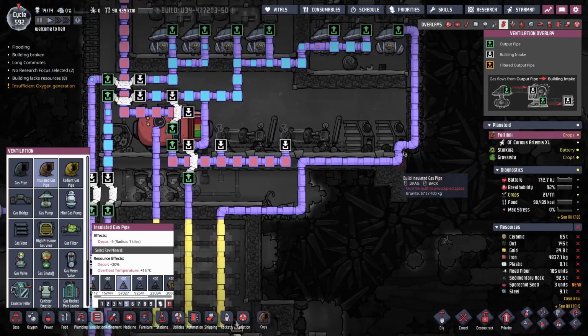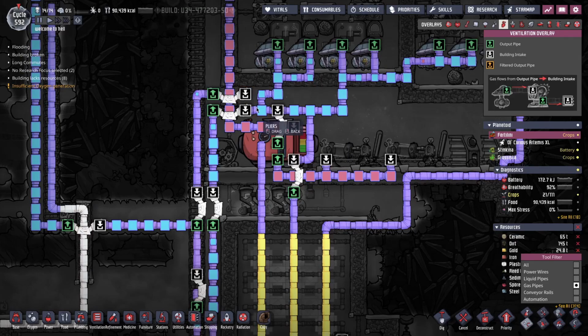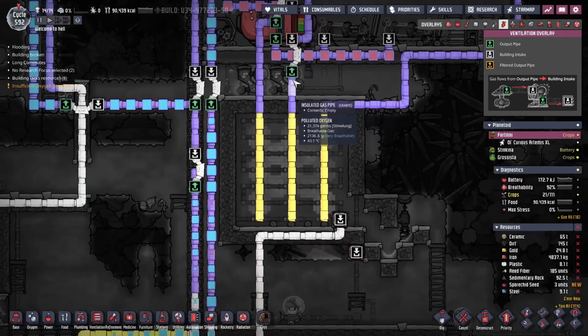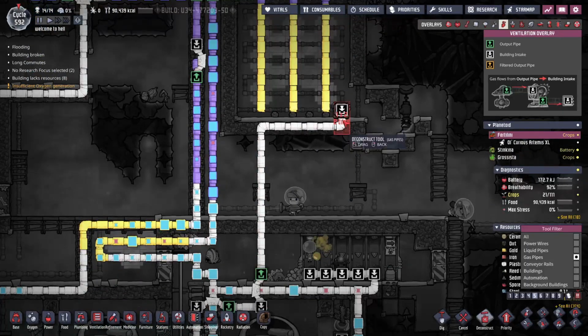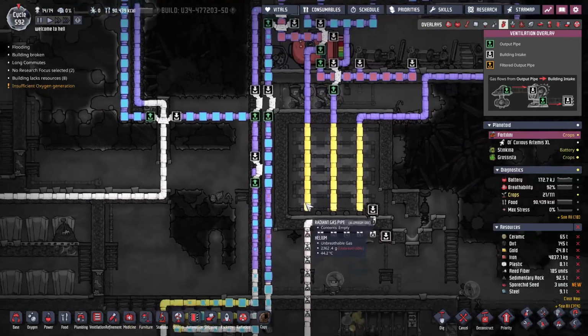Alright. And then we're gonna need radiant liquid pipes like that. Radiant gas pipes like that. And then igneous rock going through it like that. And then it goes out there. Beautiful. Alright, I'm gonna get them to build all this and we'll be back. I'll finish putting in those.